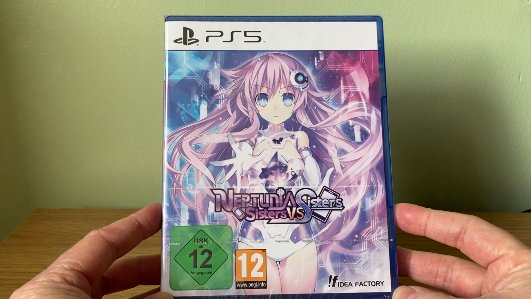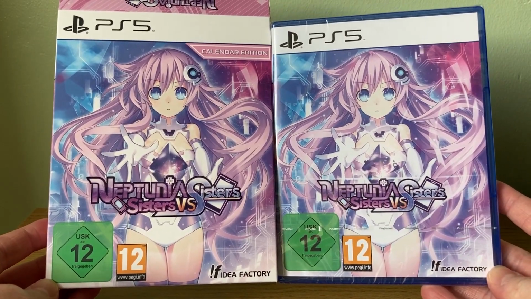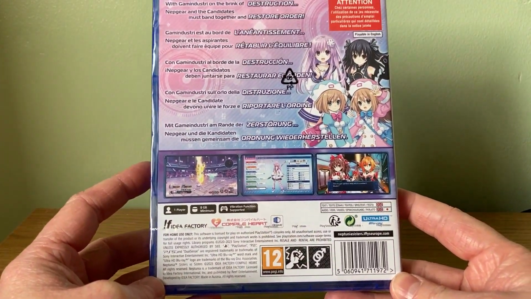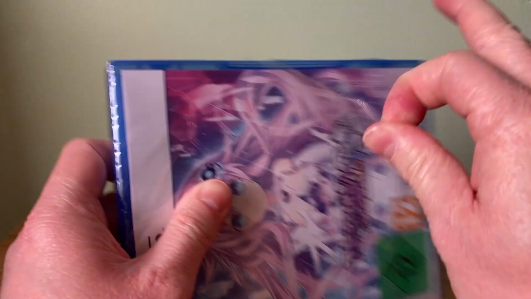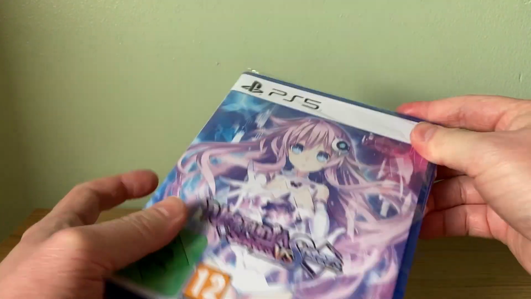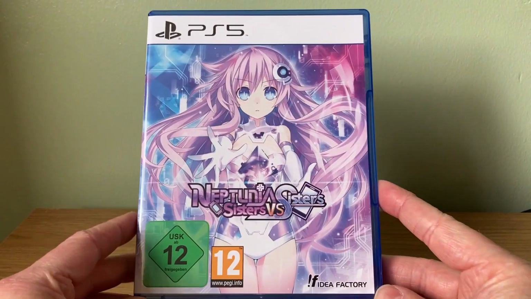Next up, we then have the PlayStation 5 game for Neptunia Sisters vs. Sisters. And as you can see, the front of the box for the actual sleeve is the same as the box artwork. Everything is exactly the same for the outer box as it is for the outer sleeve, which is as expected, but again, disappointing that Reef Entertainment or Idea Factory, whoever's decision it is, are putting both USK and PEGI logos on the front of the box, as it really does kind of spoil the artwork. Not really something that I favour. I'd rather just have USK or PEGI so that you have a clearer picture of the artwork, but that's just my opinion. Once we've got the cellophane off, I'll give you a quick tour of the outer packaging.